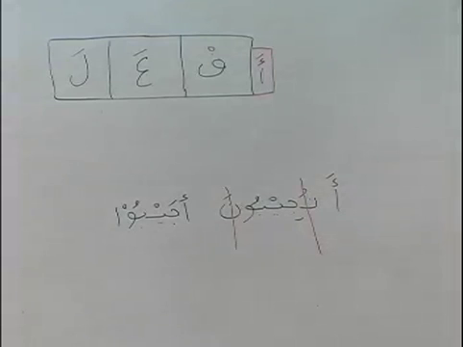Anil as'ilatil muwajjahati. Now what is this, brother? It is ism maf'ul. What is the verb? Wajjaha. To direct. To dispatch. To forward. Okay? So wajjaha, yuwajjihu will become ism fa'il, muwajjihu, and ism maf'ul, muwajjahu. Muwajjahu means answer the questions which are directed to you, ilaykum. Clear, brothers and sisters?